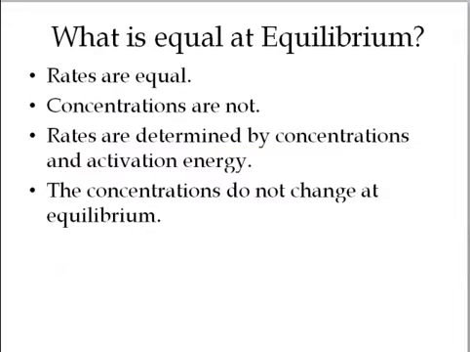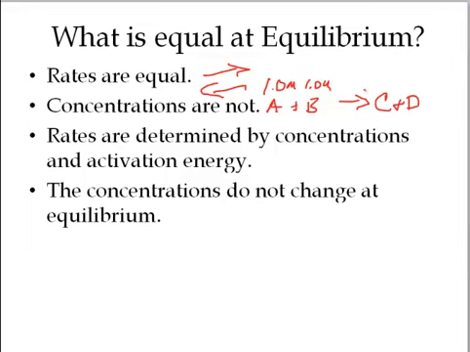All right, now in order to wrap our brain around what's really going on in equilibrium, we have to think of a couple things. When we talk about equilibrium, we talk about the rates being equal. That means the forward reaction and the reverse reaction are equal. However, the concentrations are not. In other words, let's say for A and B, I start out with 1 molar. We'll make it easy, right? And it reacts, and we get some C and D. And let's say we make 0.7 molar and 0.8 molar, something like that. And who knows what these are going to be.